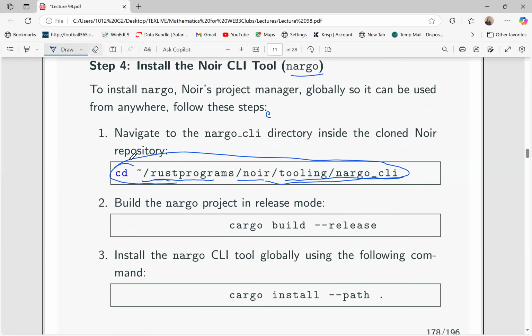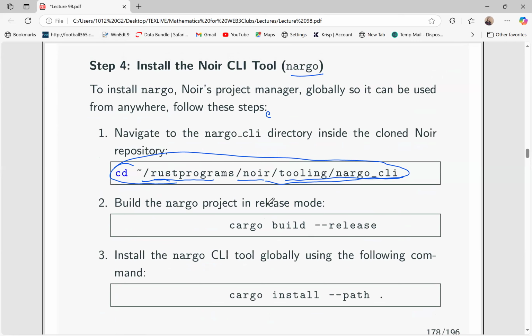Now, so after that, you want to build the Nargo project. It's done in the release mode. So you again do cargo build --release. And then give it some time.